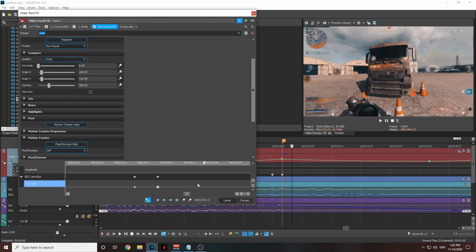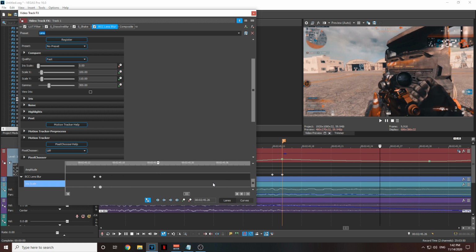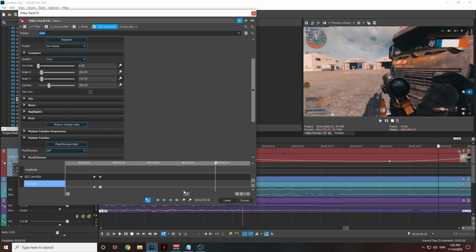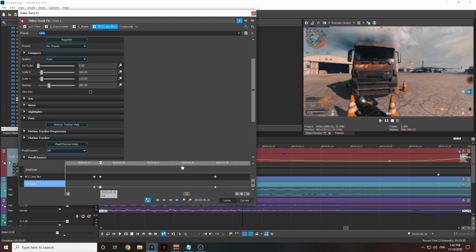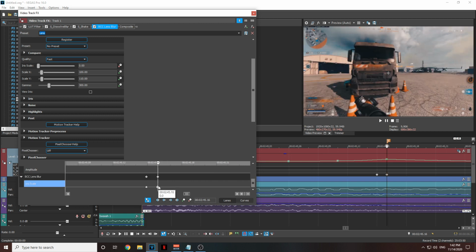And go 1, 2, 3, 4, 5, 6, 7, 8, 9, 10 frames, and 1, 2, 3, 4, 5, 6, 7, 8, 9, 10. So 20 frames away to the right from this one. It's not like shake. Shake is 10 frames. You have to do the blur 20 frames. Now go on the middle point over here. Do your iris scale to like 6. It depends on your preferences. I'm going to do 6 for now on the iris scale.